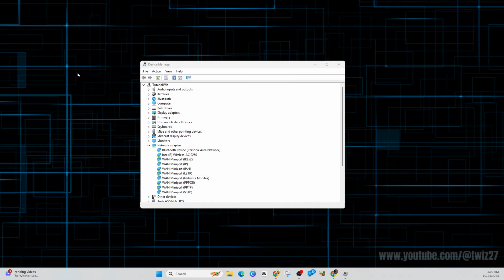Now, if you're running any VPNs or proxies in the background, VPNs reroute your traffic and often cause packet loss. So turn off any VPN, proxies, or custom DNS tunneling before getting into those Battlefield 6 servers.